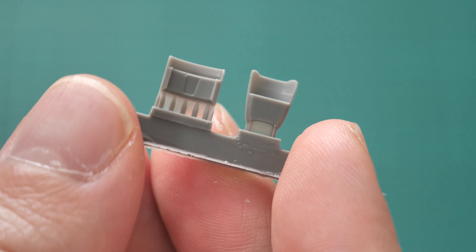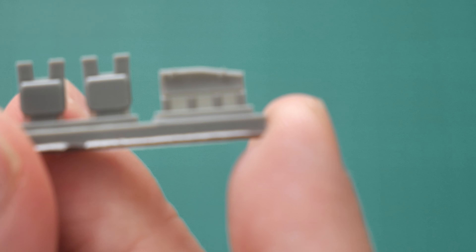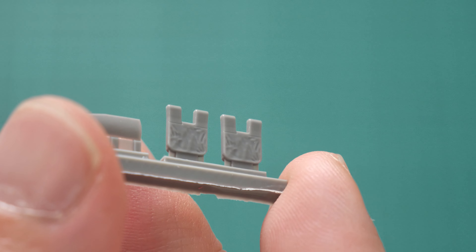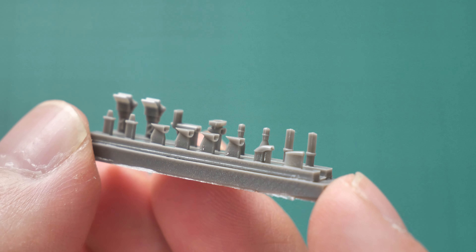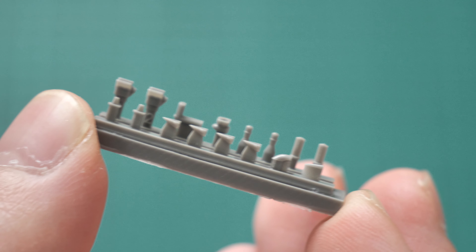Before opening, let's look at the box rear which shows all the markings included. There are four options: the first from Israeli Aircraft Industries, kit number 648, covering late 1980s to 2010; a Fouga Magister from the Flying School in June 1967; another Flying School aircraft post-1967; an aerobatic display team from 1965 to 1975; and the very first Israeli Fouga, ferried from France by IAF chief test pilot Denis Shapira in November 1957.